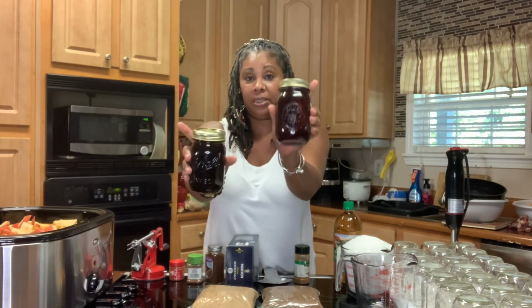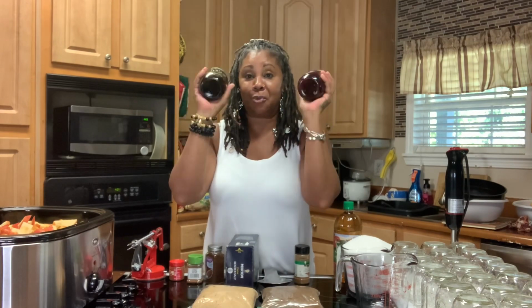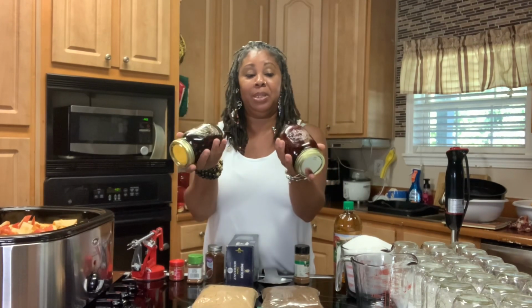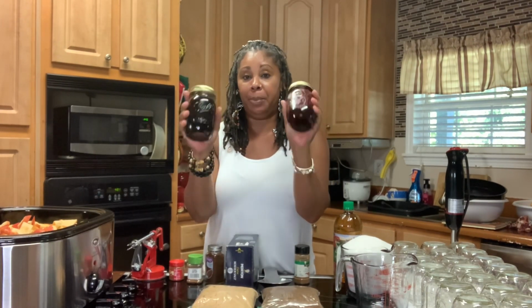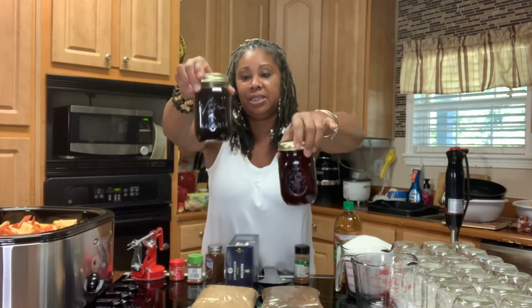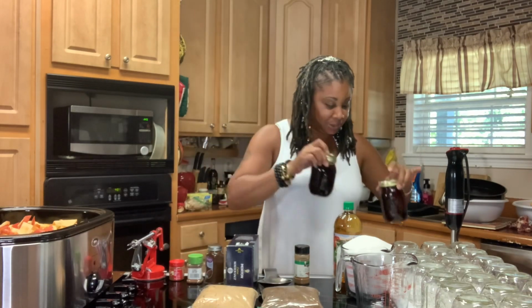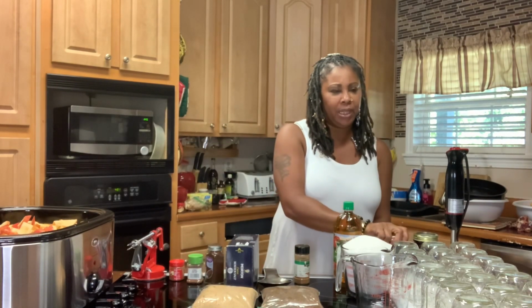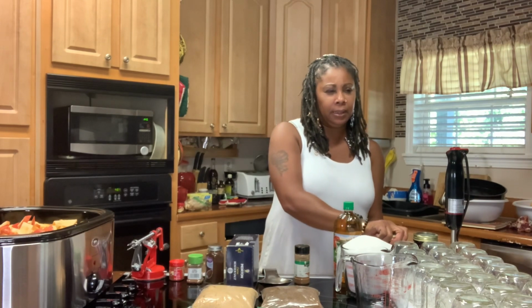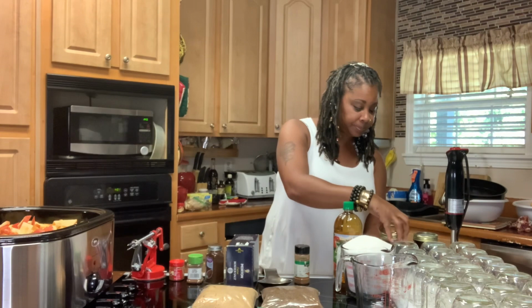And you guys, these are my homemade extracts. This is my cinnamon one, and this is my vanilla one. And they turned out really, really great, you guys. I set them in the closet in the dark in brown paper bags, and look how beautiful they came out. So this one is the cinnamon, and this one is the vanilla. I look forward to doing another video on these as well. And I think I did lime and lemon. I think that's what I did. So that's what you're going to need.